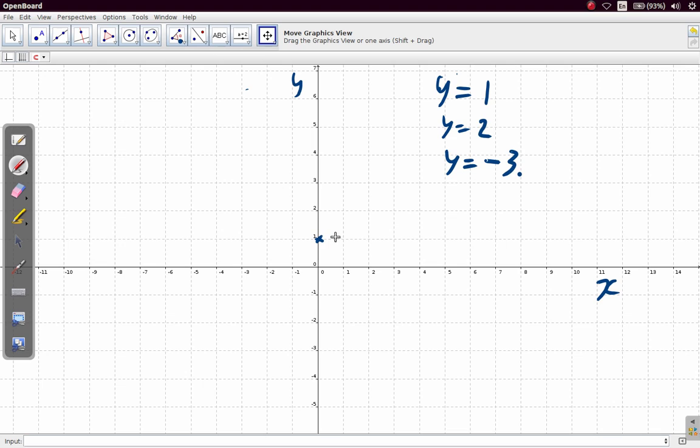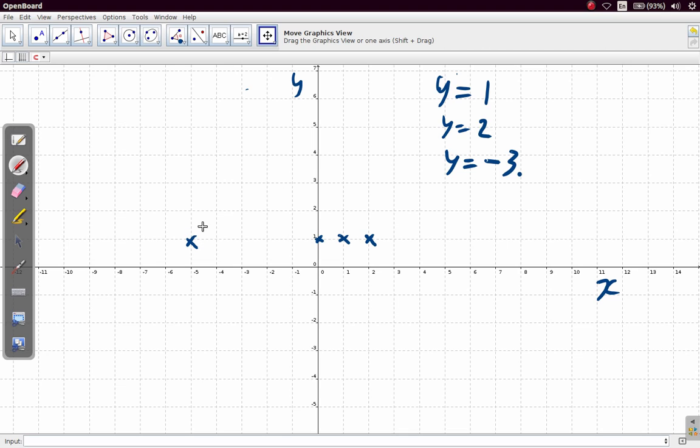But it's not just a point. What happens here? X is 1, y is equal to 1. So y is 1. It also occurs here. What happens here? You can see that it is above x equal 2. So it's x equal 2, but it's beside y equal 1. So this is another point. Let's come over here. When x is negative 5, what is y? At this point, x is negative 5, y equals, well, you guessed it, 1.